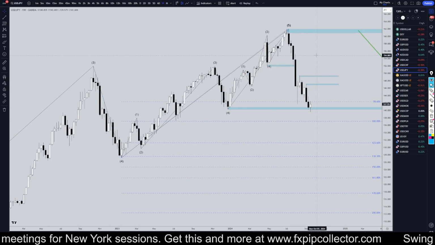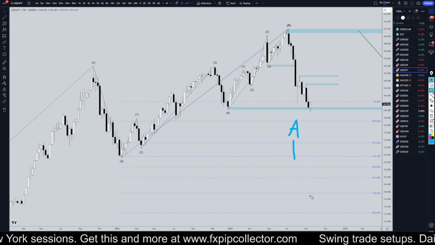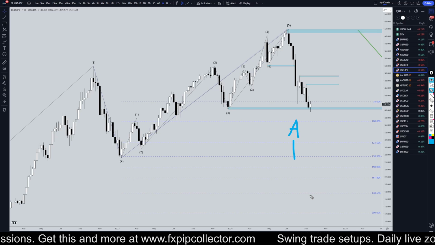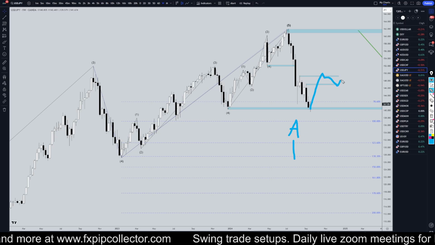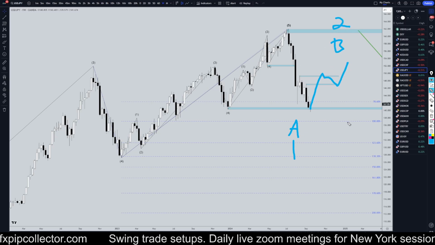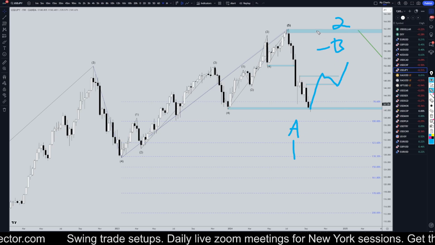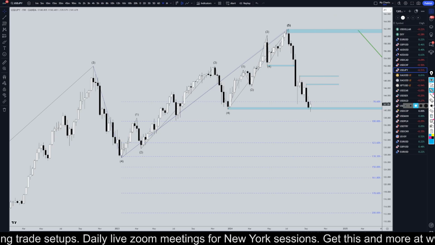But anyways, taking it down to the weekly time frame, I still say this whole move down is either a wave A or a wave 1. Does not matter to me whether it's a wave A or wave 1 because the trading strategy is exactly the same. Next move up should be a crescent to the move down, either a wave B or a wave 2. The trading strategy is exactly the same for a wave B or wave 2 also, which would be looking for longs on shorter time frames.